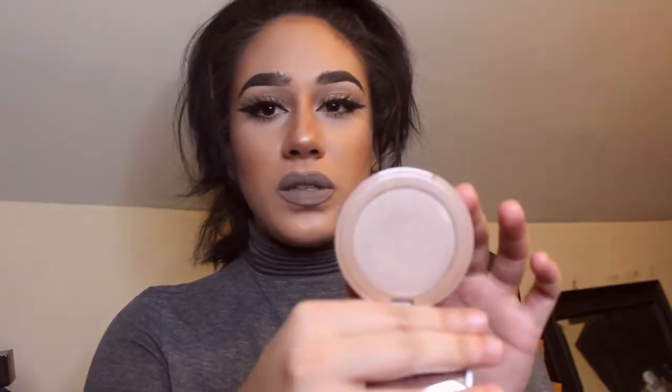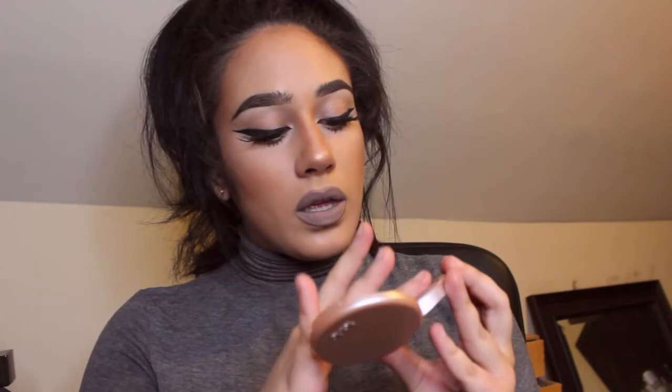I also got a highlight. I love getting new highlighters, even though they all kind of look the same — I hope my boyfriend doesn't watch this because he's gonna be like, why should I buy you this when everything looks the same and you already have a thousand brown lip liners? But I got this one called Stunner and it's so beautiful. I've just been doing different things with my highlights lately.